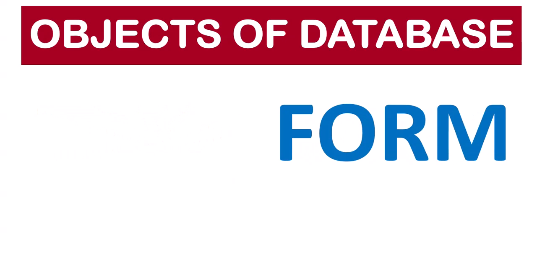The next object of a database is the form. A form, as its name implies, is a form where you enter data. If you're entering data manually on a sheet of paper, you can't enter data for more than one person at a time. A good example is filling a flight booking: you fill it for one person at a time, and if a different person is to fill, it comes separately.